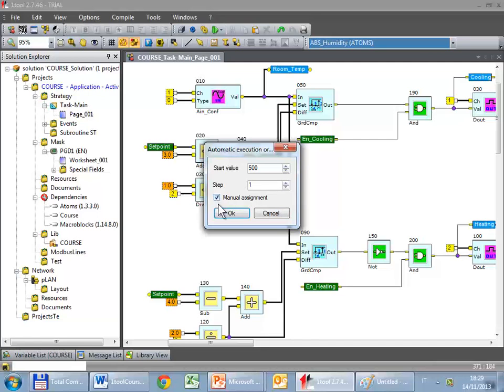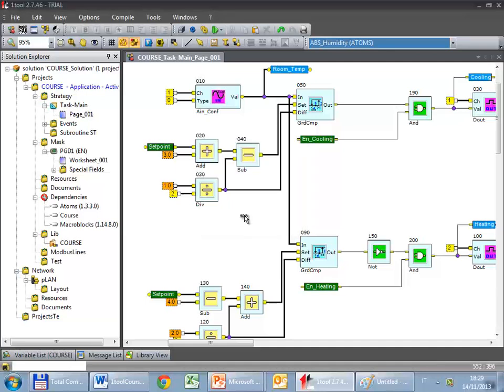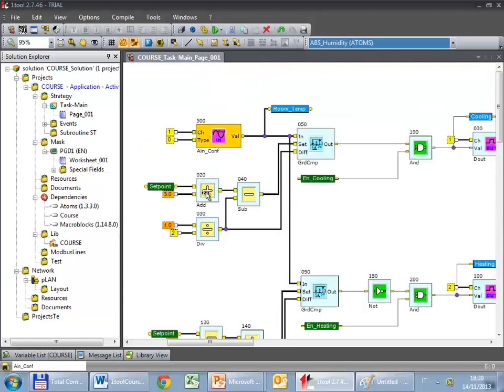Manual means that I define the sequence. So click OK. You see that the cursor changes shape, becomes a cursor with 1, 2, 3. Now, every time we click a block, the system applies the next number.